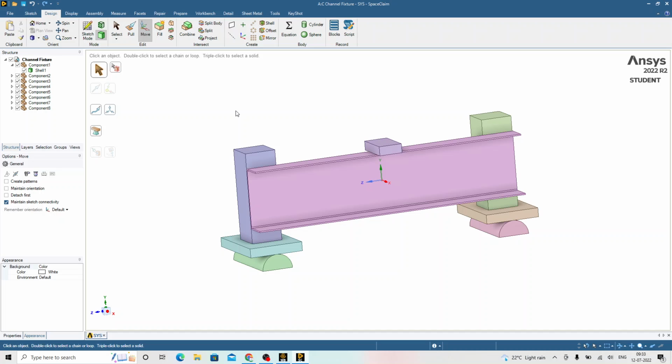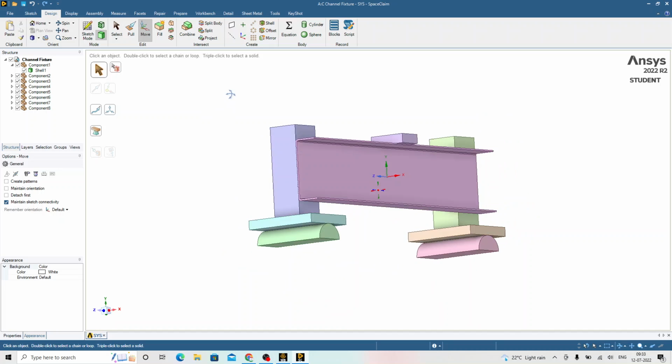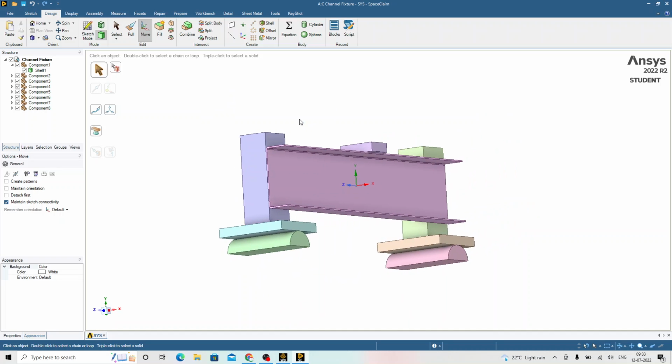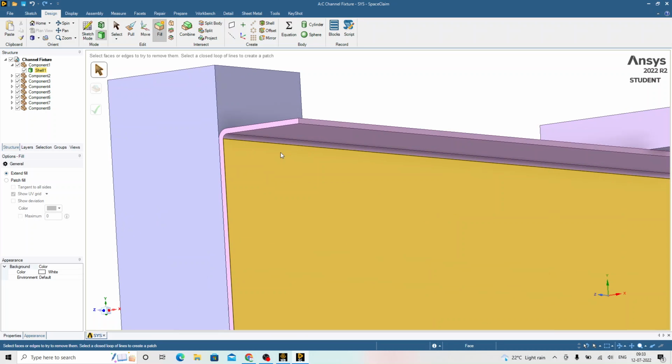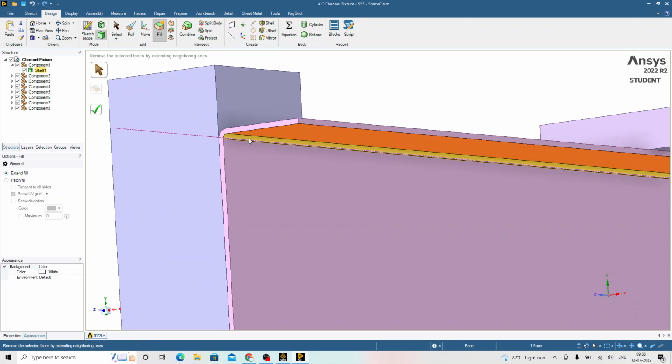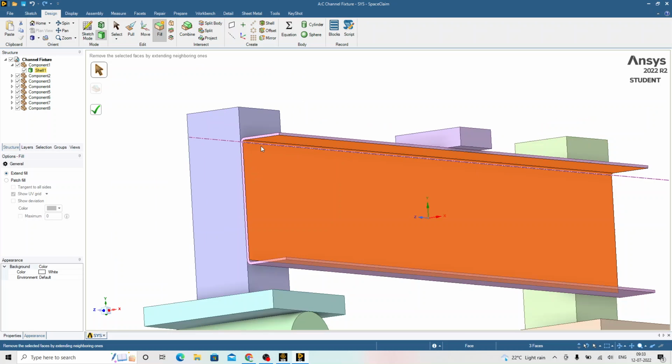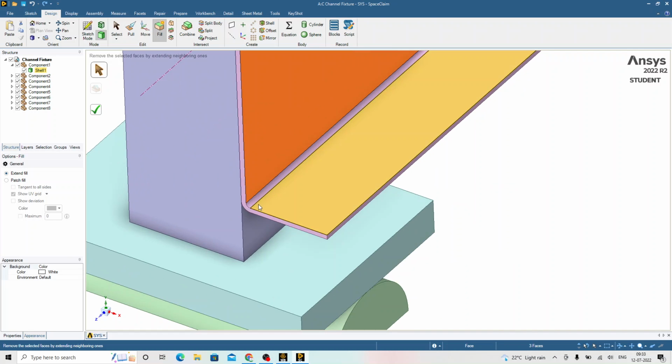Control Z. Then is the fill. Very nice command, most commonly used for closing the holes or the unwanted pockets in the model. We'll use it over here for the demonstration purpose. Click on the fill over here, select face 1, press and hold Control, face 2, press and hold Control, face 3. With the Control button pressed, select the faces over here.